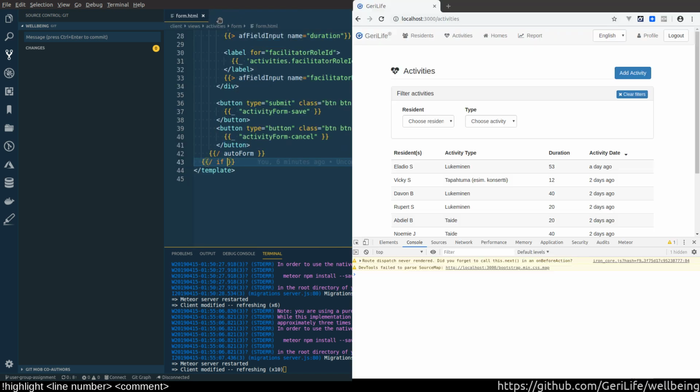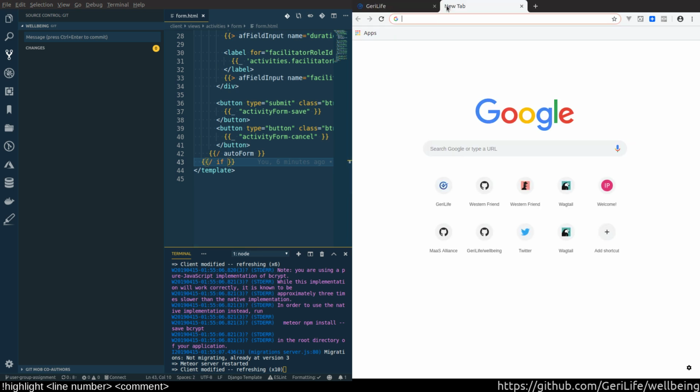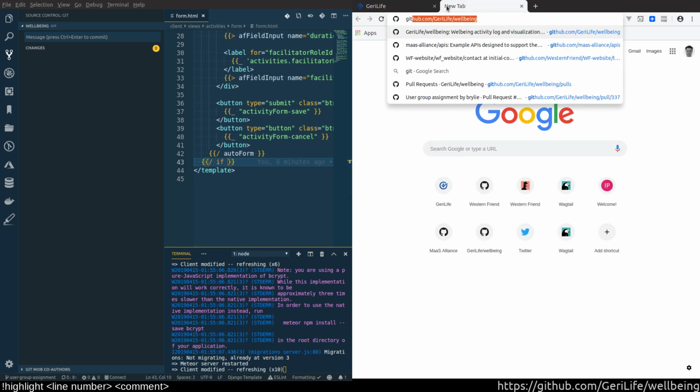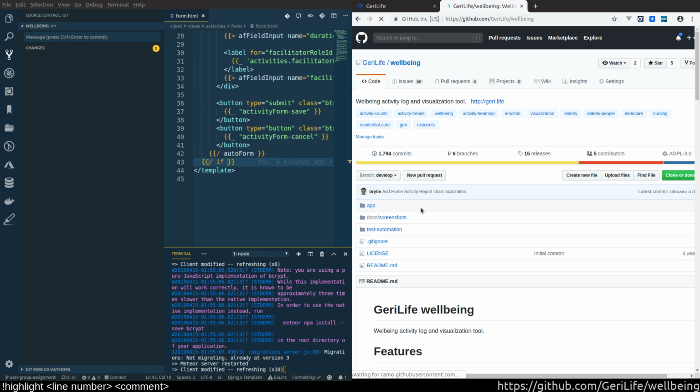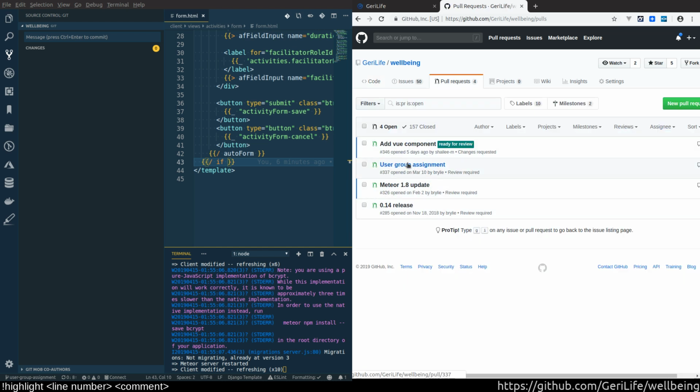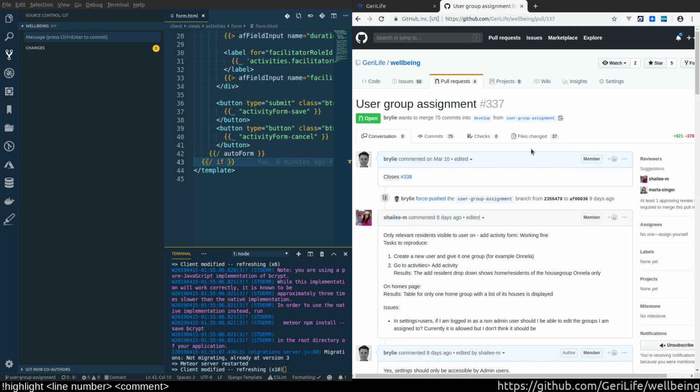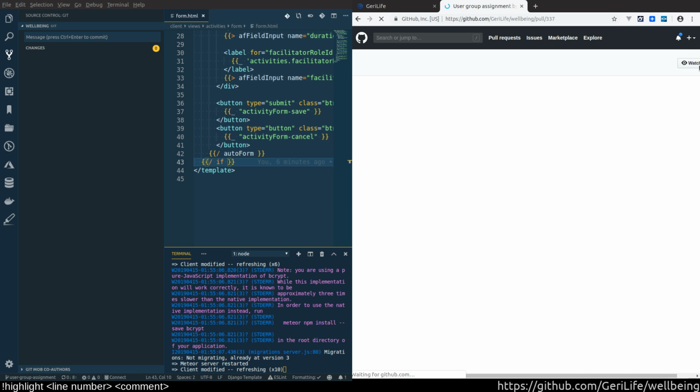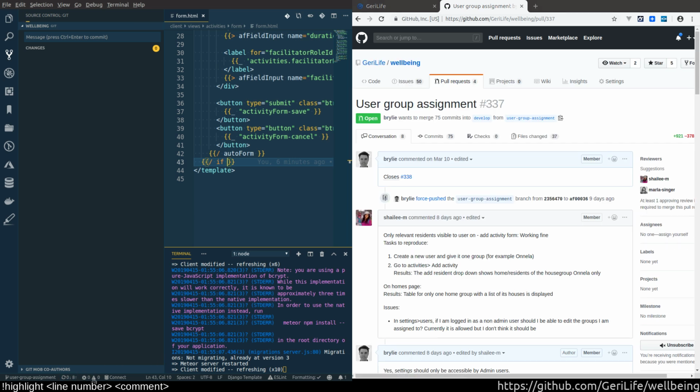This pull request is getting so close. Let's see what else. I haven't pushed these yet. I don't want to get too many more commits in here.